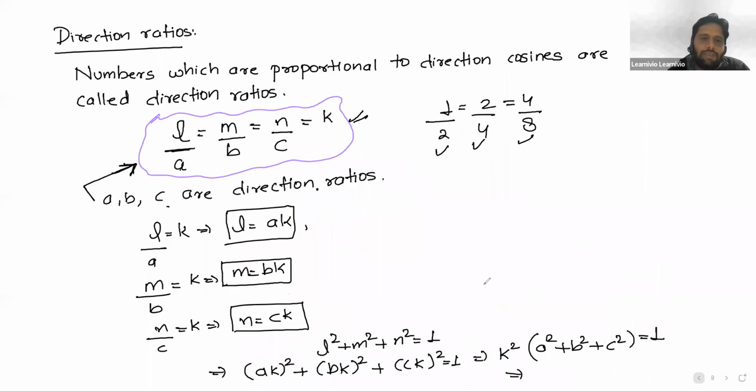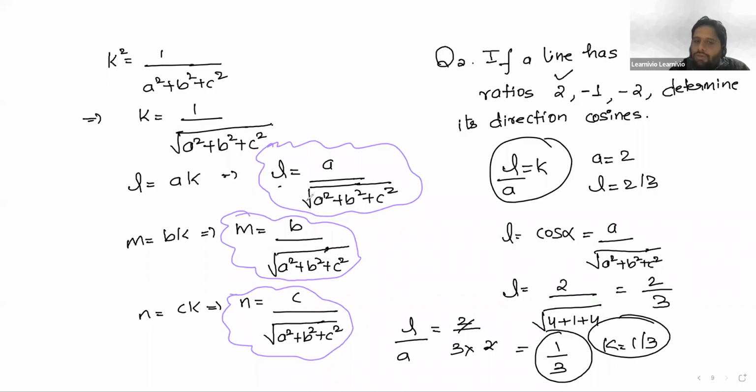If you will see here, then we have this relation that L by A is equal to M by B is equal to N by C. What is L, M, and N? It is the direction cosine. What is A, B, and C? This is the direction ratios. When you will get both these, you will divide them, you will get a value of K. Okay, what will happen if you have direction ratios, you need to find direction cosine, use this formula. L is direction cosine, here you have a direction ratio. Is it clear, Umair?